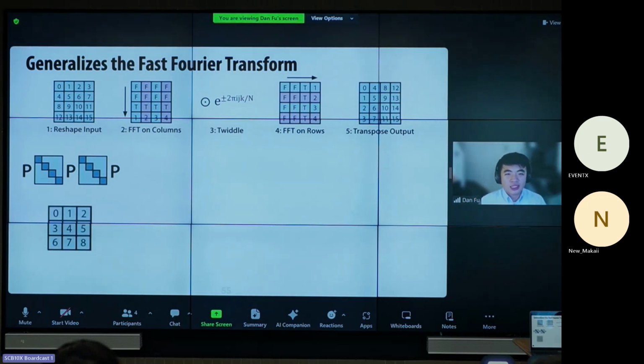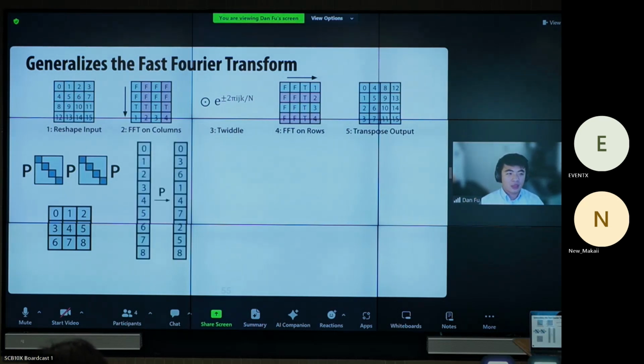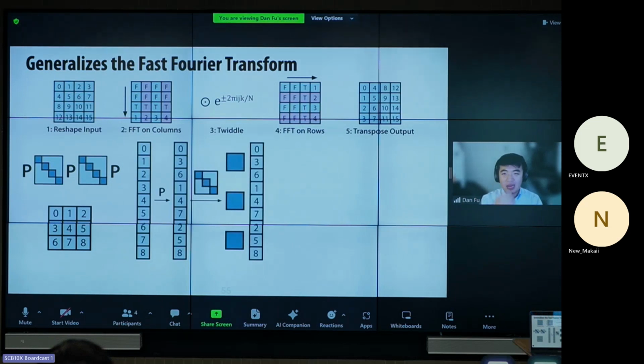So let's take a look at how these Monarch matrices actually generalize this compute pattern. Here again I show a Monarch matrix, and here I show this 2D version of our 1D input for reference. The first thing we're going to do is take this transpose permutation and permute the input. Then we're going to apply these block diagonal matrices. Each of these blocks runs against one of the chunks of this transposed input. For example, the first one goes over 0, 3, 6, and then 1, 4, 7, and 2, 5, 8, etc. If you look closely, these dense matrices are exactly operating over the columns of our original input. So this is exactly like step 2 of our FFT algorithm.